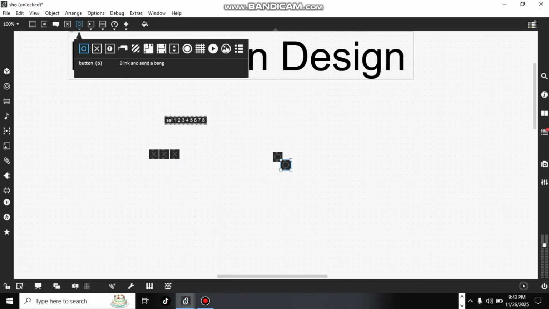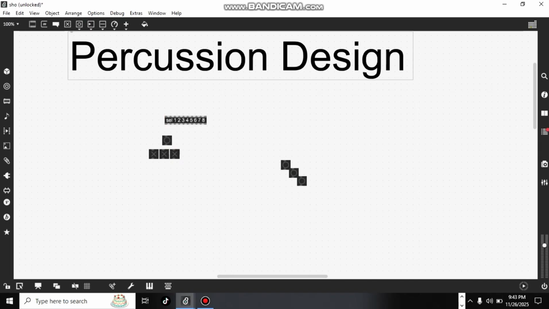There we go. So we need 8 of these buttons and toggles. The buttons will stand here as just monitors. And let's center this like this.